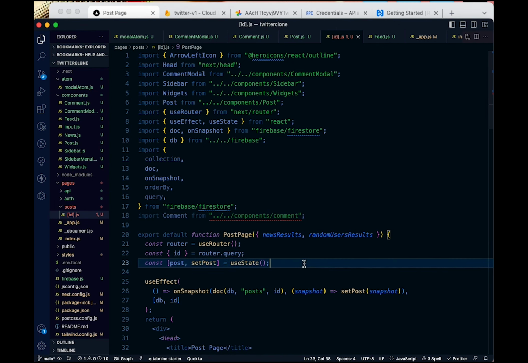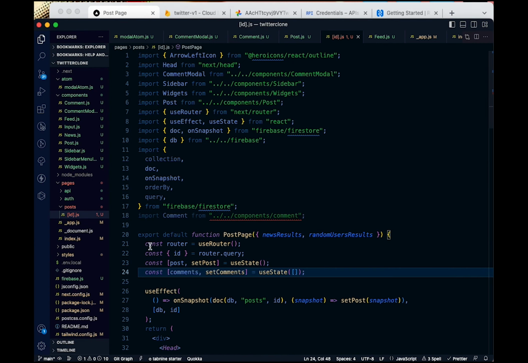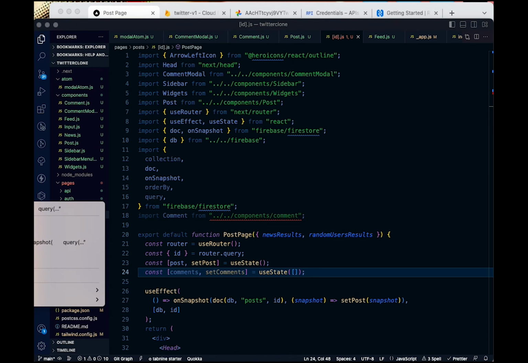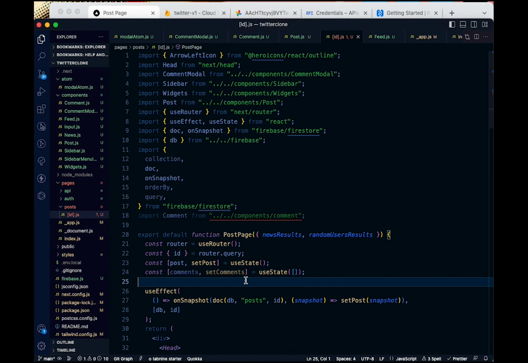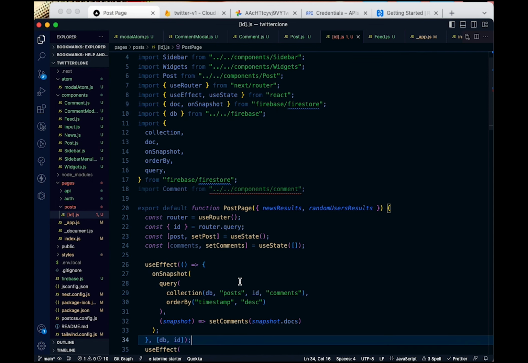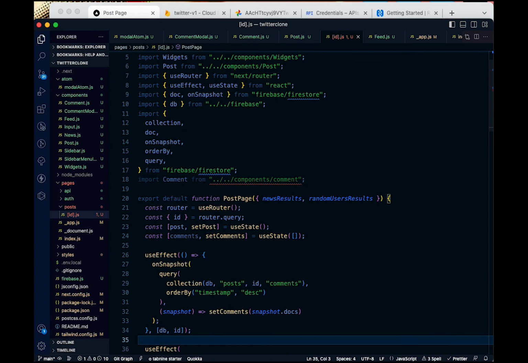So we're going to store our comments in the useState, and we're going to fetch all the comments immediately the page loads. This useEffect, and we're going to display all those comments.